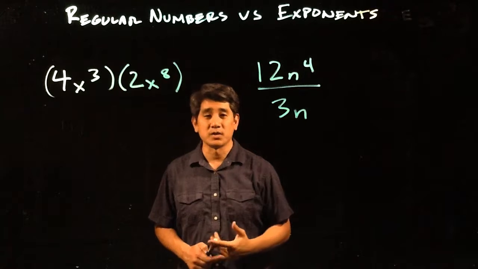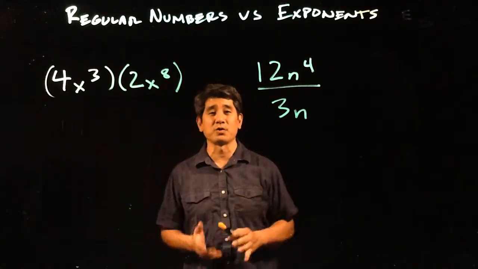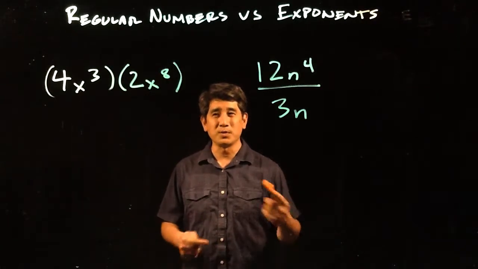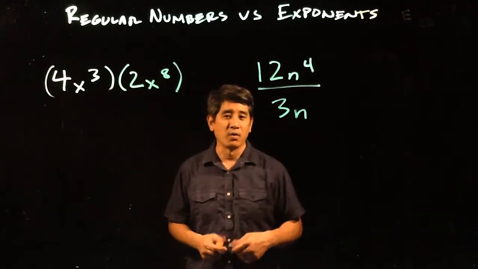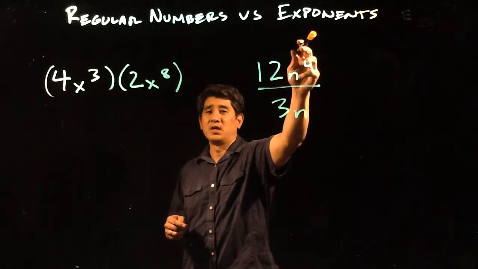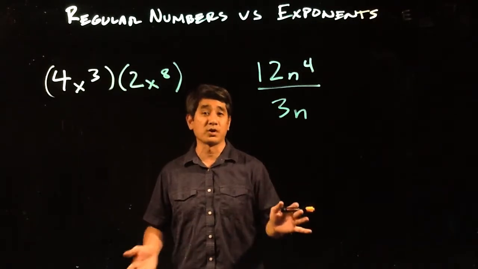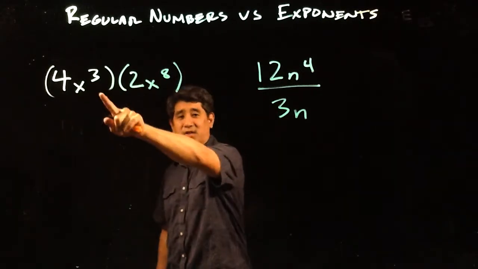What I often see as a mistake, which I've been seeing on a few people's papers, is that we've learned all these different shortcuts for exponents, but some people tend to over-apply them. What I mean by that is they'll start to apply the exponent shortcuts to the regular numbers in the problem. And we have to remember all the properties, all the shortcuts we've learned only deal with the exponents.